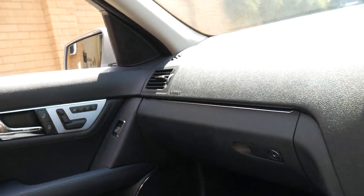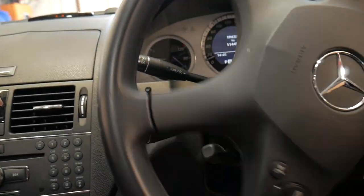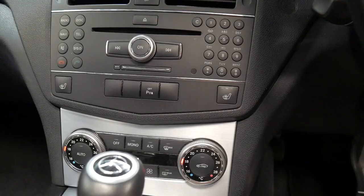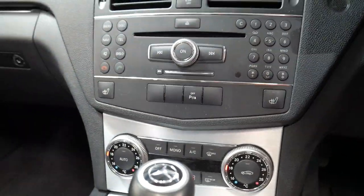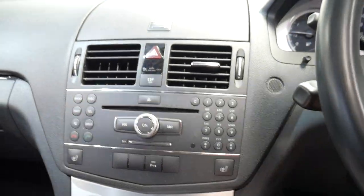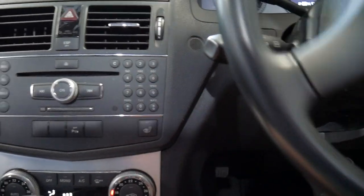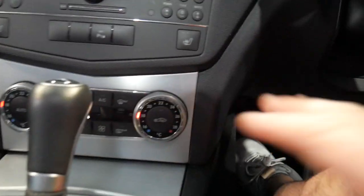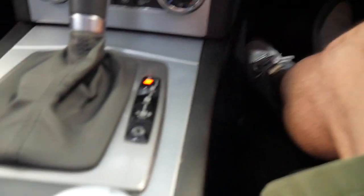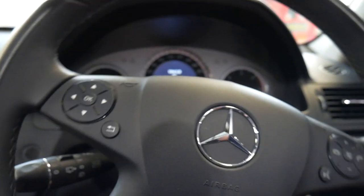It's not due for a service until 119,000 kilometres. We'll get out of the sun so we can have a really nice look. They've got climate control air conditioning, which is dual zone on either side of the vehicle, meaning the passenger can have warm air while the driver has cooler air. You've got your iDrive system there, and the nav pops up out of the screen.